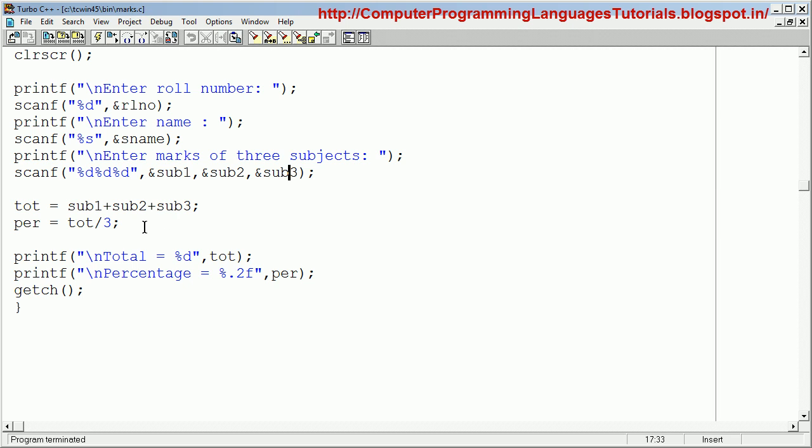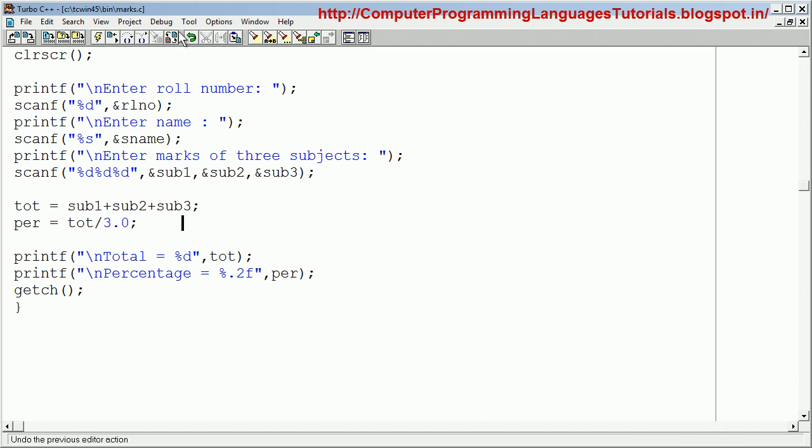Here simply use 3.0. Why? Because you have a total of integer type. 3 is also of integer type, and when at the right hand side you have integer type of data, then no doubt there is a result in integer only. If you have a variable at left hand side as a float, then also you will get a result in integer only. If you want an accurate result, then take one value as a float.